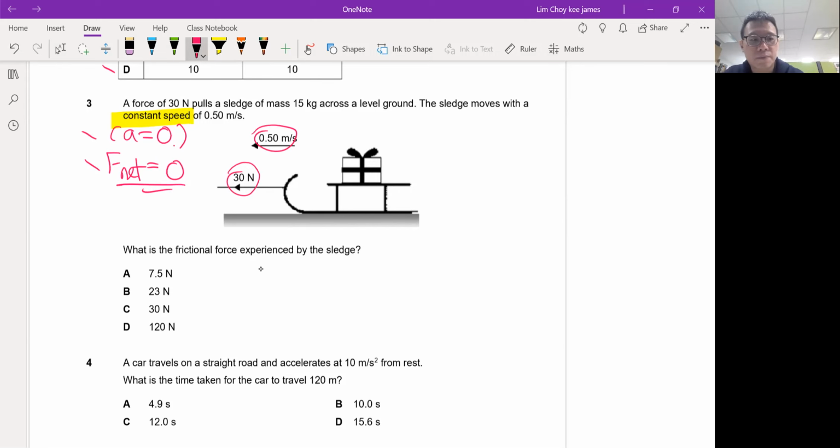Okay, then after that, same thing. What is the frictional force that is encountered? It means there is friction on the surface in the picture. While the object is moving to the left, the friction is actually opposing. So if you use Newton's law, the net force for the object equals ma. The object is moving to the left, so I take left as positive. So it will be 30 minus friction equals ma.